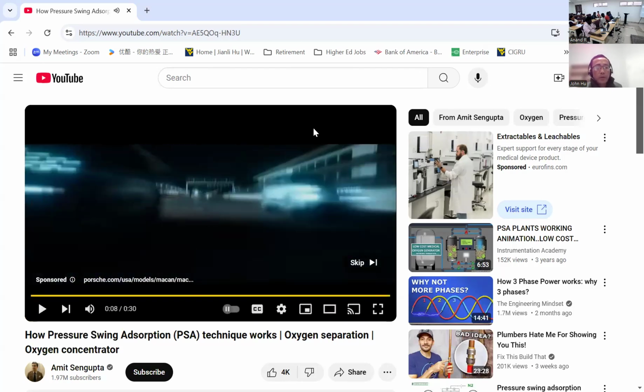Okay, I'm going to stop here. So everyone's clear about the pressure swing operation. The example they give here is for the air separation, but it's applied to ammonia as well. So you can think the ammonia will be separated from hydrogen and nitrogen the same way. All right. Any questions? What you learned from here?